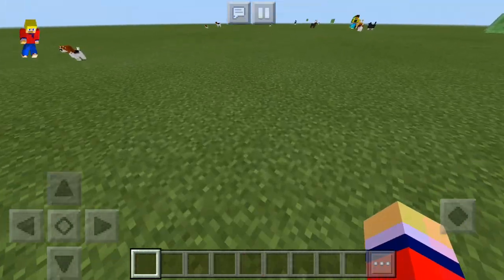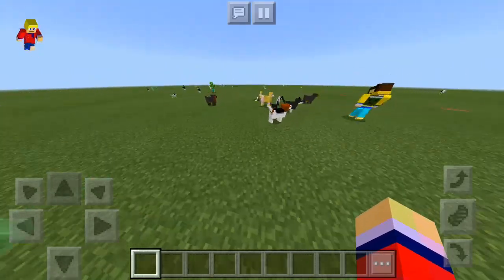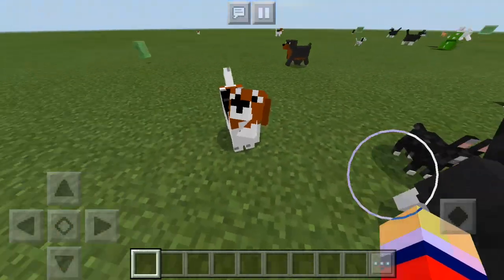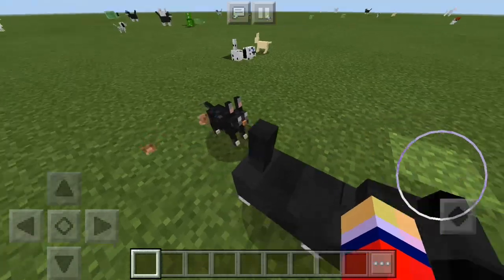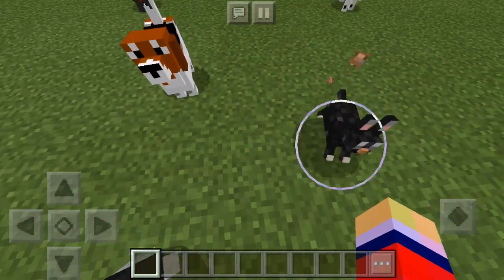Today we're gonna be doing a review that's all about doges in Minecraft. If you don't know what a doge is, it's basically the dog. As you can see, there's a dog right there. There's another dog over here. There's a rabbit. Yeah, okay, Scooby says it's a chihuahua. I say that is a rabbit.